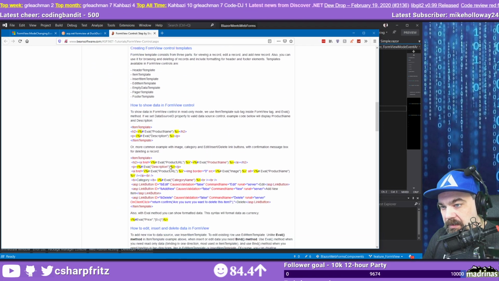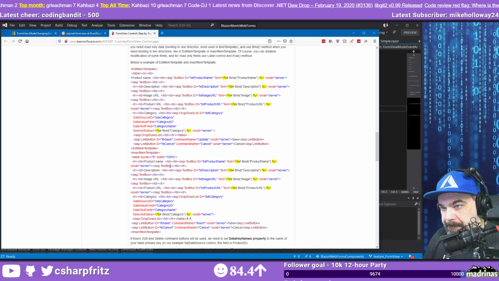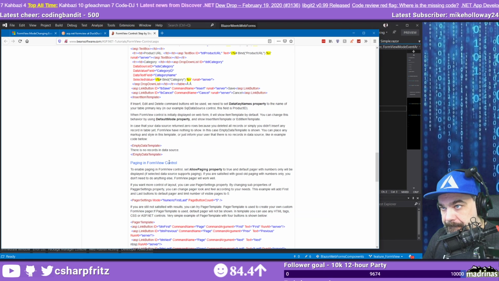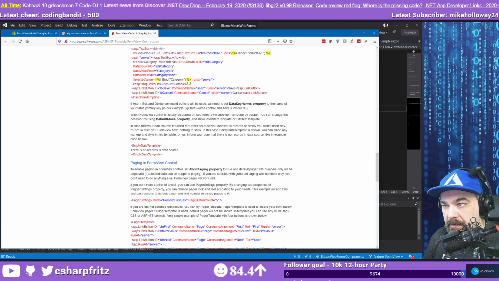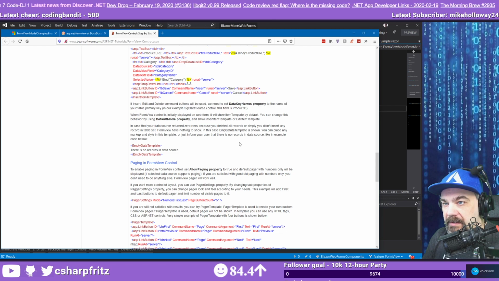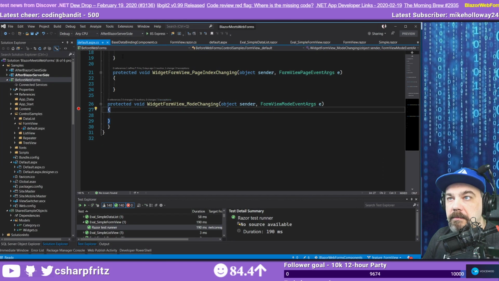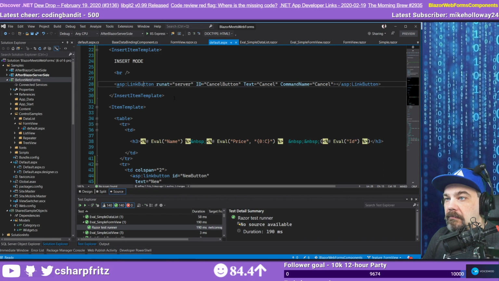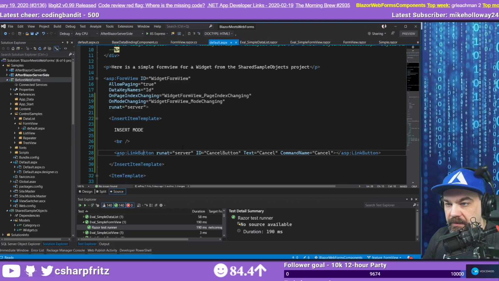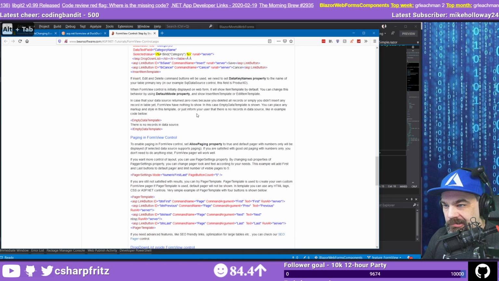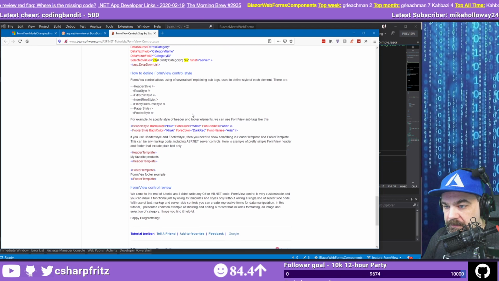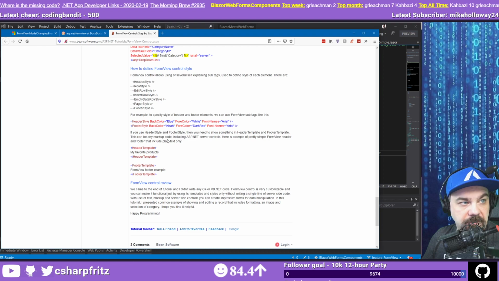Let's see. Why don't we have it? You need to set the data key names property to the name of your table primary key. All right, fine. Let's go back over there. It's ID. It's already set. Okay. So then what? Yeah. This doesn't tell me how to do it either.